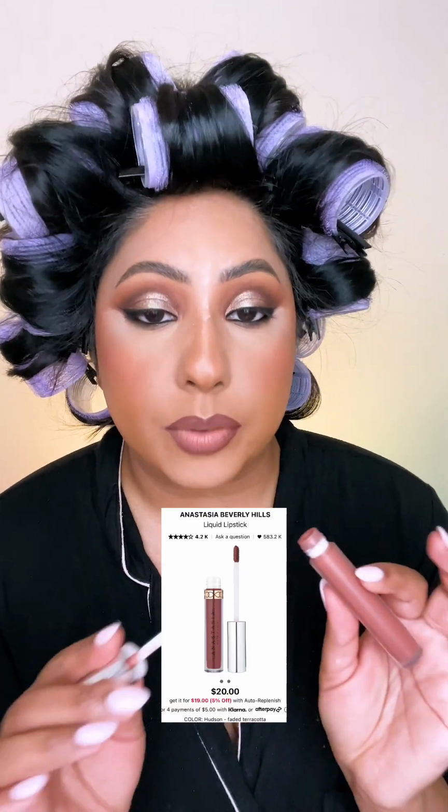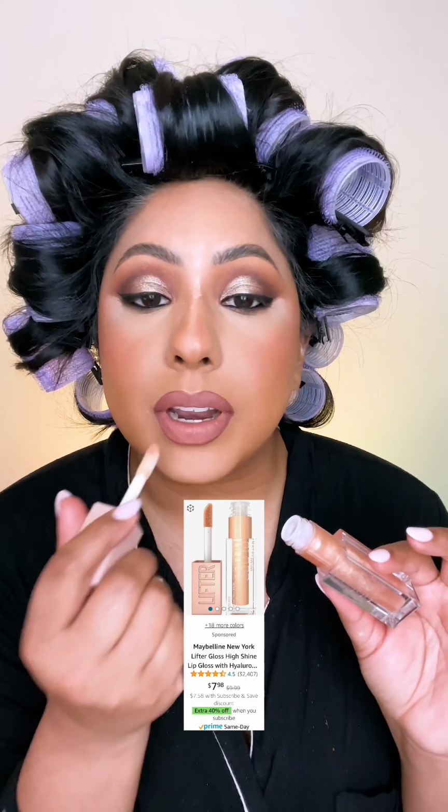Let's get a lipstick on. I'm going out, so I need something that's gonna last. This is Anastasia Beverly Hills Liquid Lipstick in Hudson. Yeah, glad I made that choice. The Maybelline Sun Gloss on top of it. I've been obsessed with this because it's like gold shimmery goodness. I mean, okay, we have to do the rest of the face and come back.